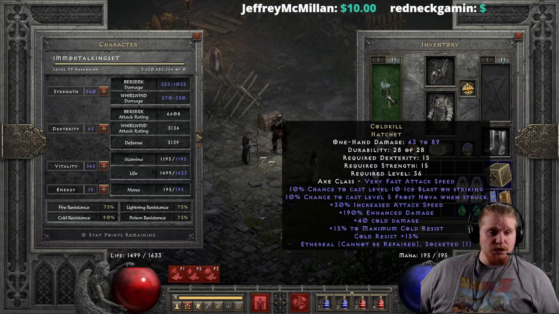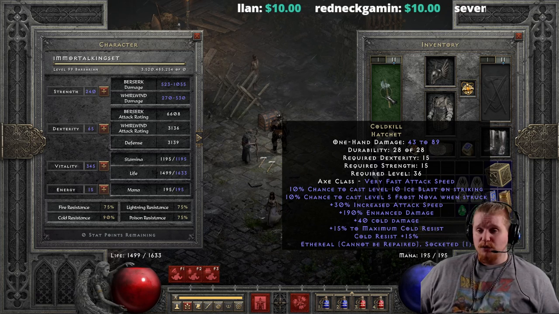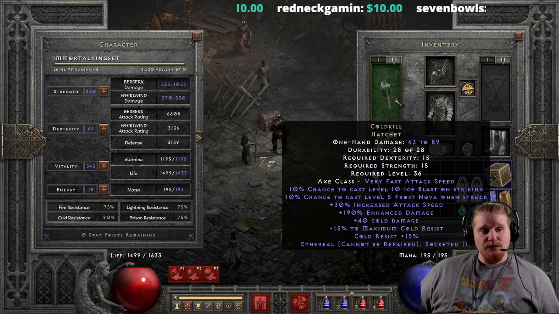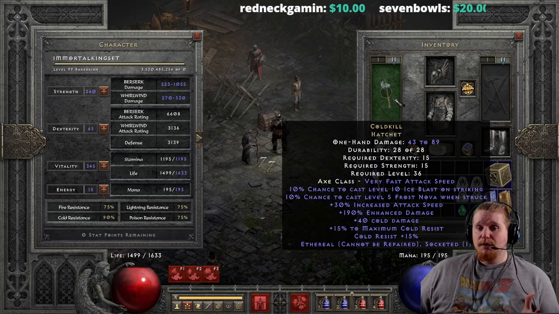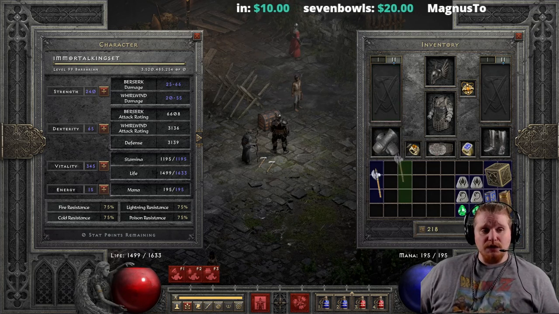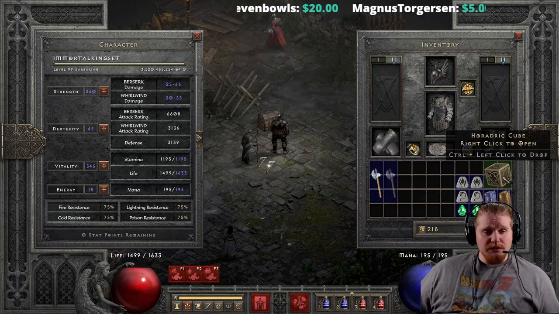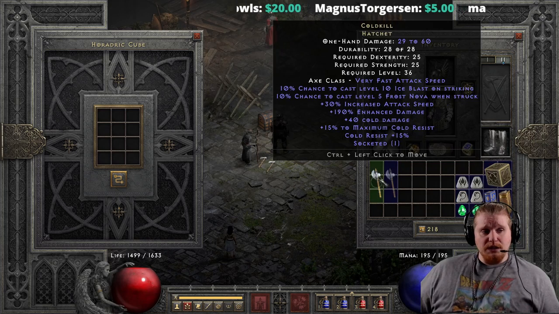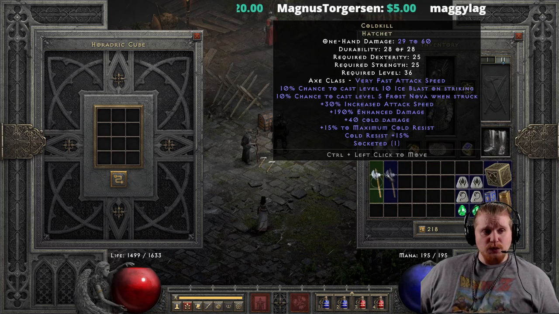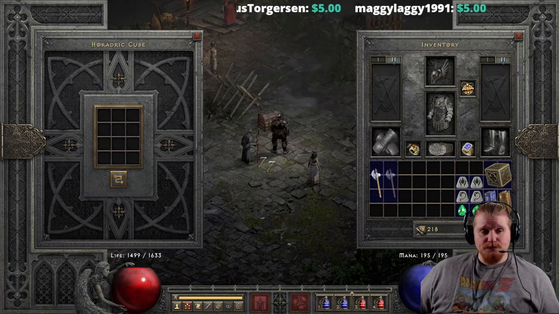You could put it on for the Frost Nova when struck. And you can put it on for the 15% max cold res and the cold resistance 15%. So you could very easily bump it up, you know, use it as basically a stat stick if you just happen to find an ethereal version. Now, I do think that we can upgrade this, and I think it might actually upgrade pretty well given the statistics. So let's take a look and see what happens when we upgrade the Coldkill Hatchet to its elite version.